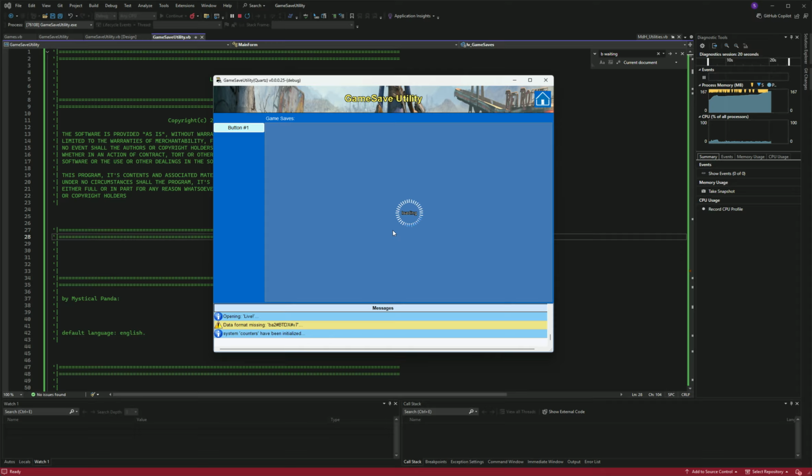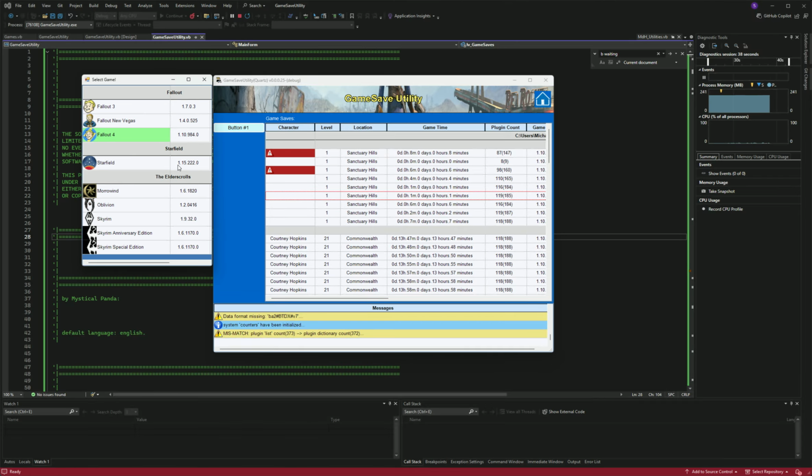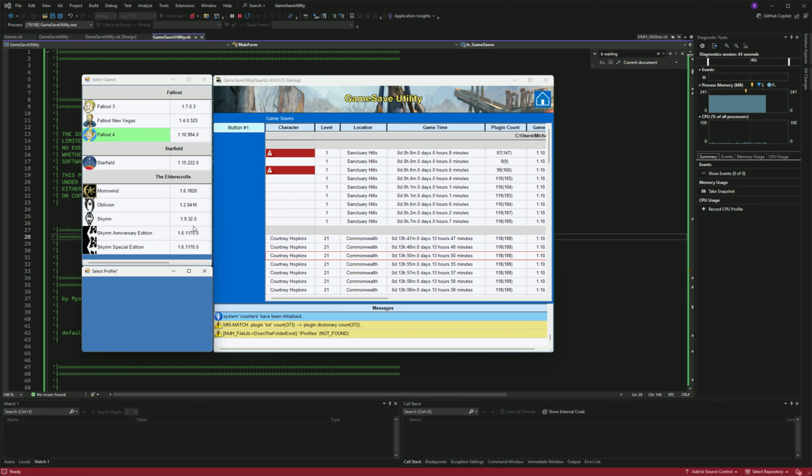But basically, what this does is, in effect, the actual functions or methods that are cut directly from Mod Helper is really what this is. It has the game where you can select the game. It also has the profiles, which I haven't really finished selecting yet. Once I do, I can retro this across the packages, but I need to get the packages done at the moment. And in effect, it puts a menu on the game saves.